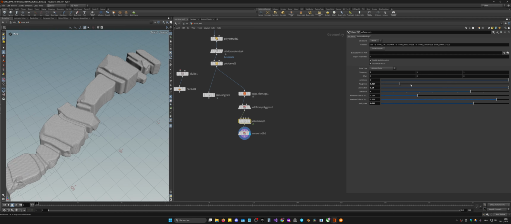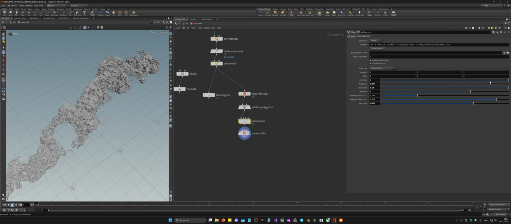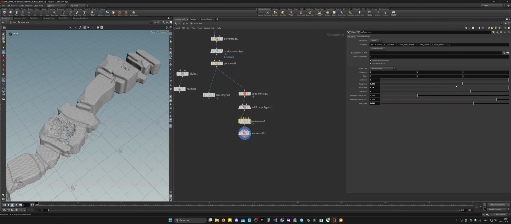Roughness is the same. It's gonna be sharp in the maximum roughness and more soft if you reduce it. Maybe like 0.5. Attenuation, okay, turbulence, amplitude for sure. Amplitude is important.